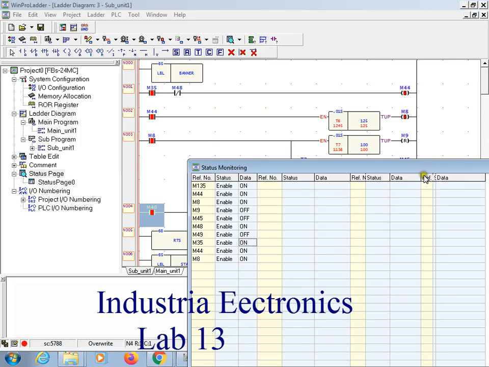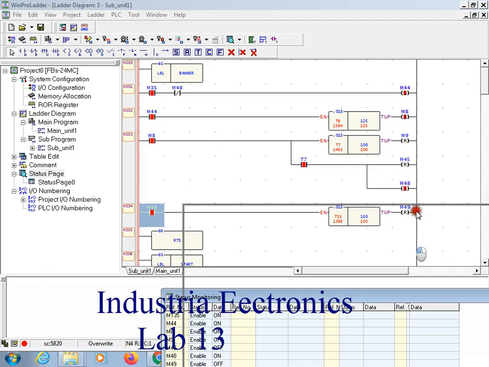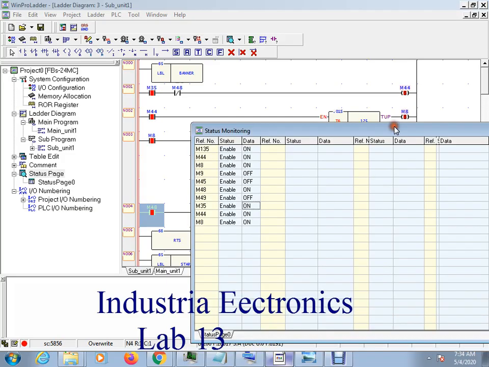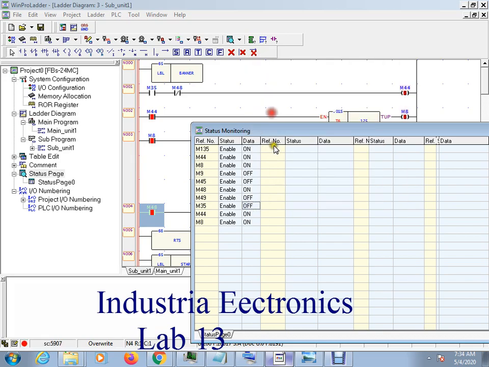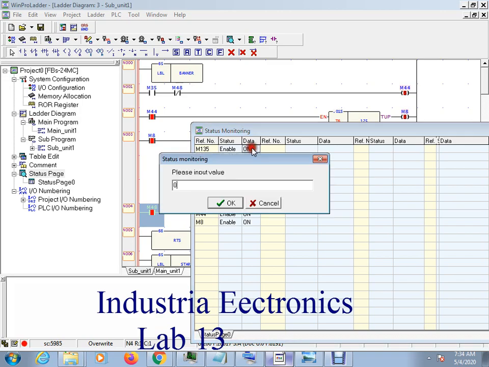Okay, so it will start working, and we have to reset it. Now it's off.